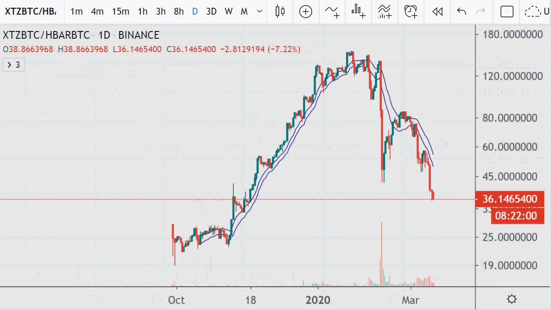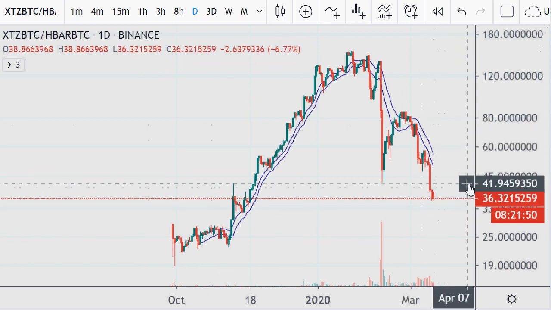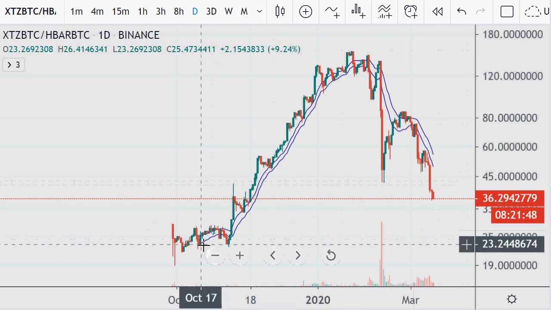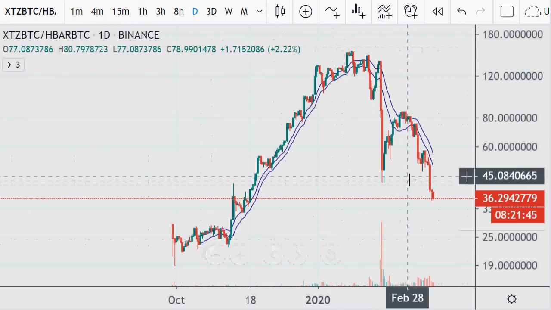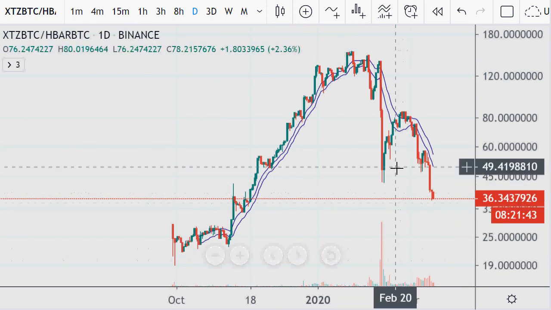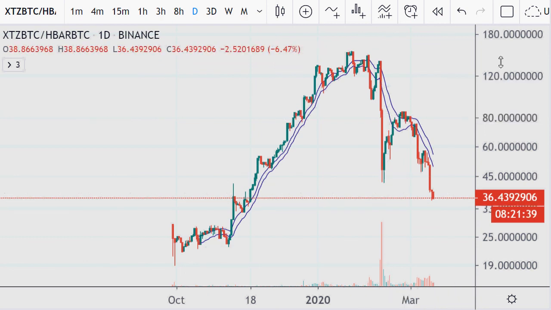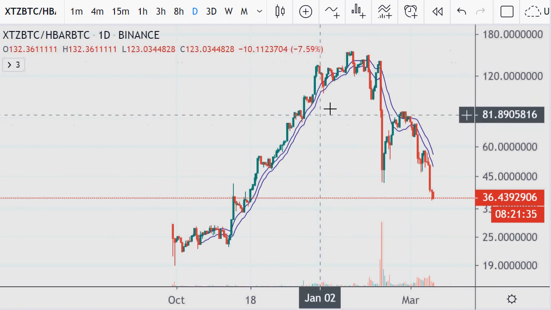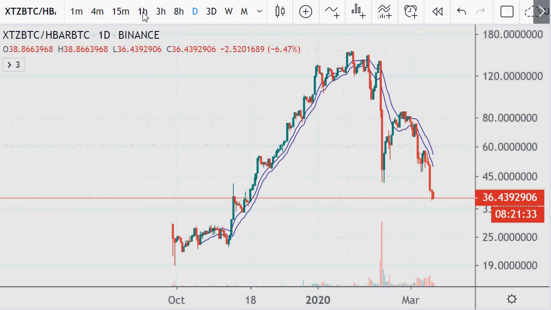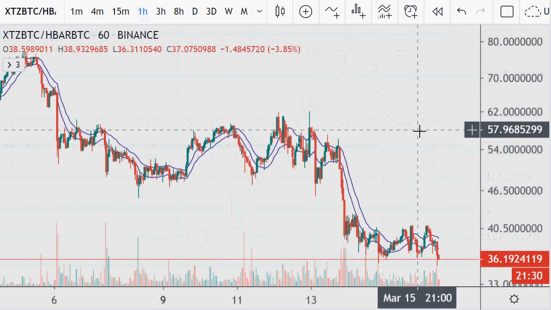But Tezos and Hedera Hashgraph has been one of the favorite movers overall. Those coins have just been moving. Right now, the ratio for that is 36.3, and it's just breaking down. It's capitulating, you could say, but when you look at the movements here, 23 up to 150, now making its way down to 36. Even before then, a low of 43, a high of 81. You just trade it back and forth. There's something to do, and let the market conditions do their thing for you.